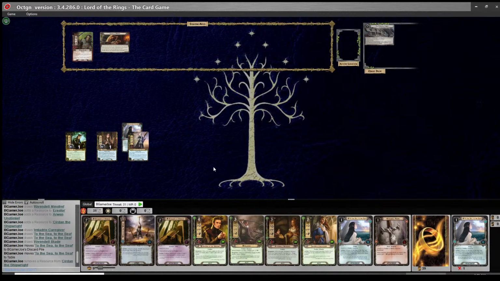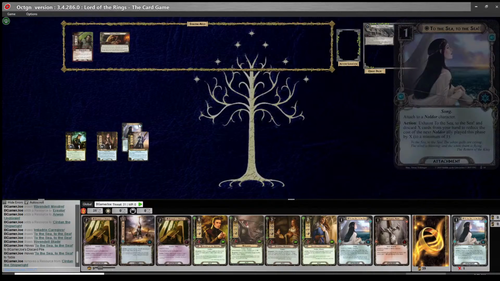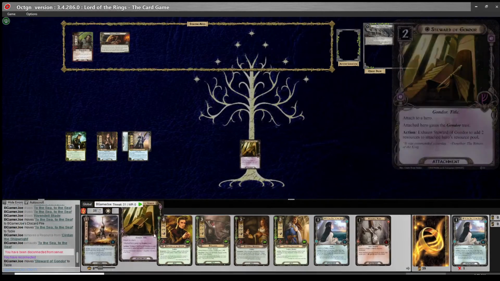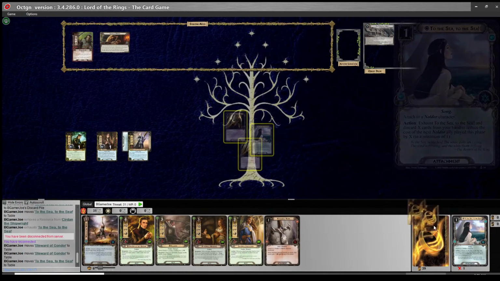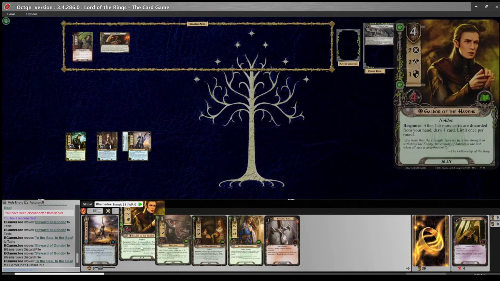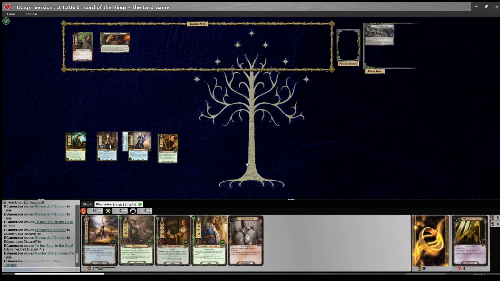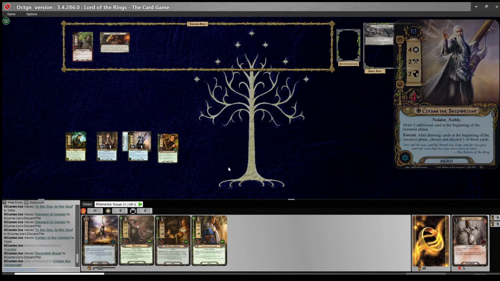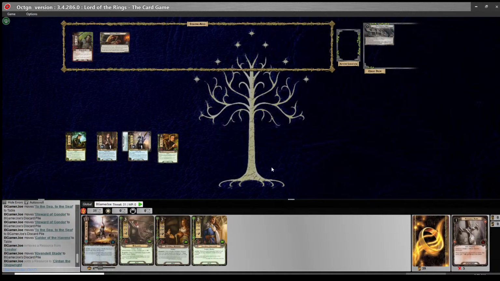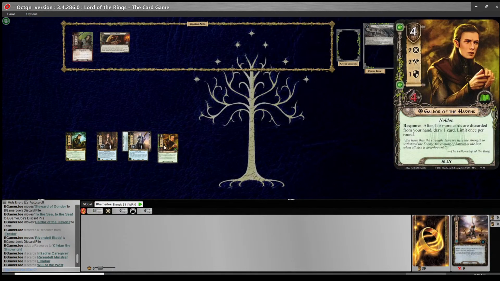That means I'm going to simply discard. I didn't get any Elven Light either, so I'll discard 3 to reduce him to cost 1, and then I'll just discard a card to give myself another spirit resource, and that's it. Wasted 4 cards. Pretty brutal, but I got some good cards here.